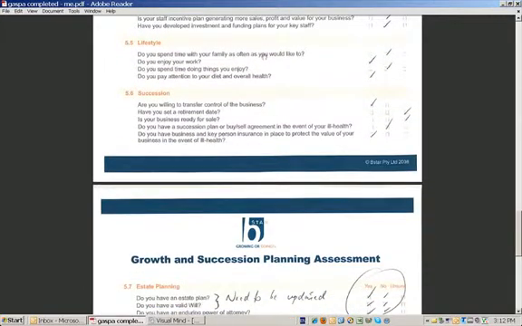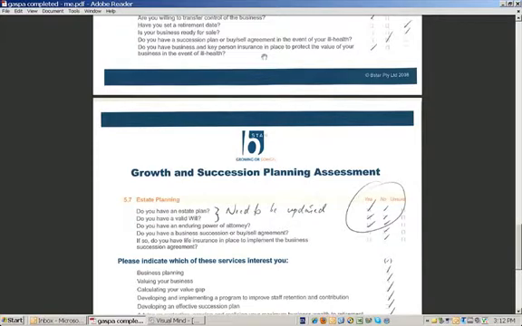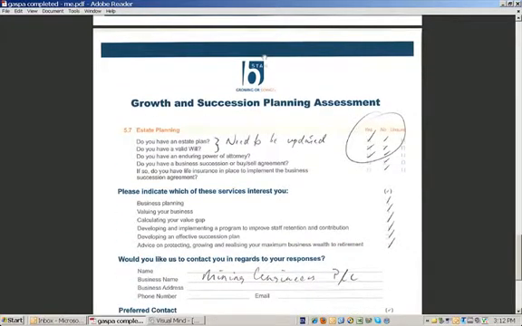Last but not least, we also want to talk to them about their estate planning issues. We want to make sure as we go forward that they have all the necessary documents to protect themselves. We also need to start getting an understanding around what sort of services we could provide to assist them in the future. As you can see here, these guys have got high needs. They really need help in developing their strategies for the future, understanding their value gap. If they're going to build a sustainable business, they need to improve the way they're managing their people, improve their staff retention and contribution. And outside all of that, they need to develop their succession plan.